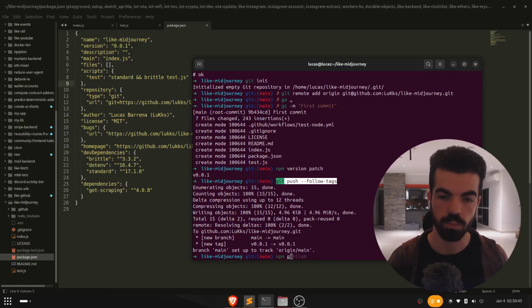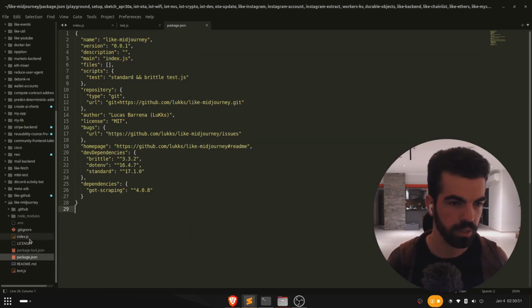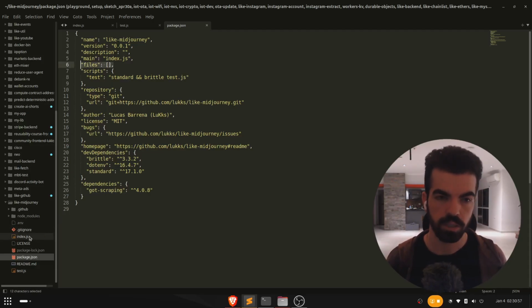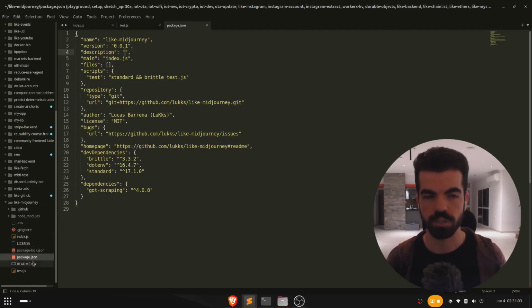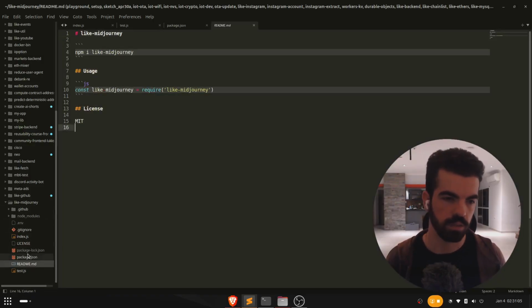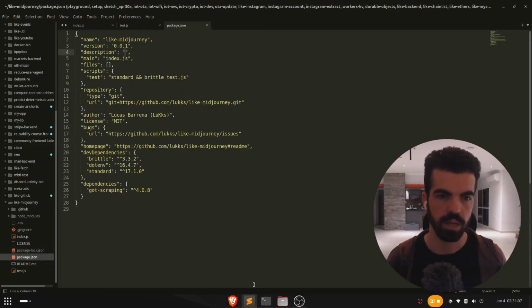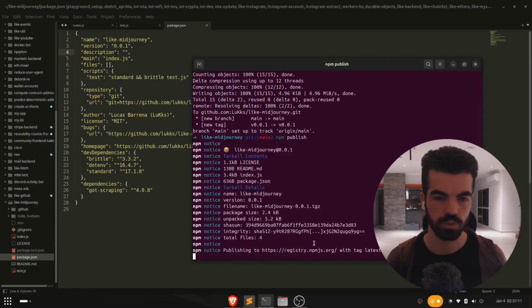Now, to publish it, I'm just going to do npm publish. So if I do this, let me double check, just to make sure. Yes, it has the files, only the index.js, so it's fine. It's completely well. There is no description, which is bad, but that goes with the documentation, so we can just leave it empty for now. You always have to write a description, but this is just to show you. So yes, I will publish it, no problem.